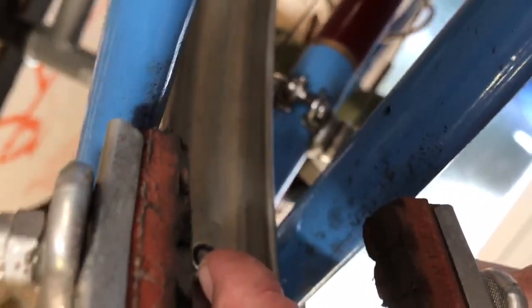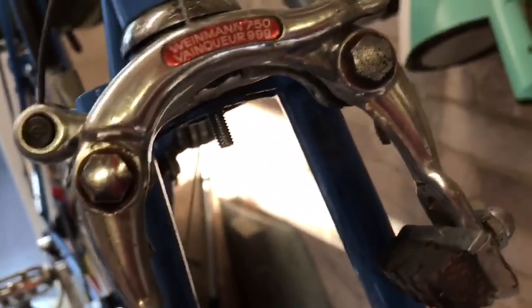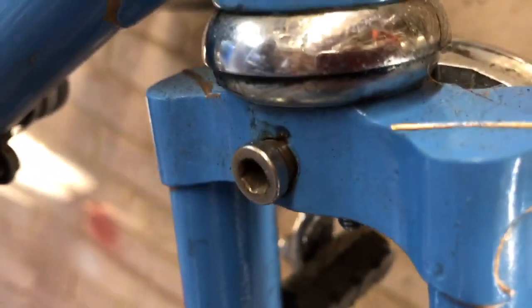This hangs from something called a Daruma, which is attached to the brake bolt — you'll see more in a minute. I'm just going to undo this nut and drop the mudguard down a bit. You can see the screw here, which is actually an eye bolt attached to the brake bolt — it's a nice invisible way of attaching a mudguard. What we're going to do now is attach the rack to that and put the mudguard back.